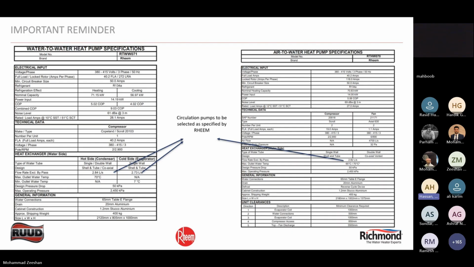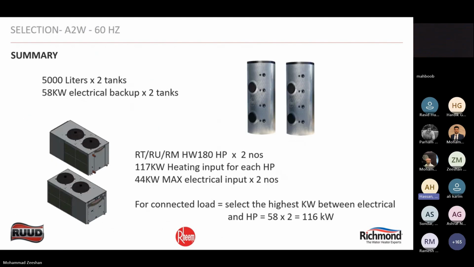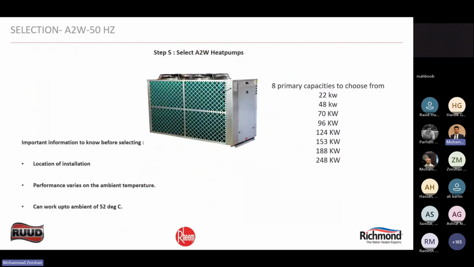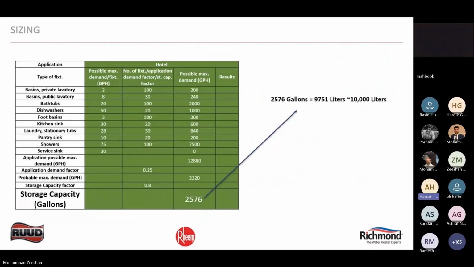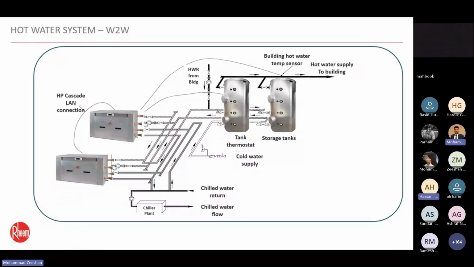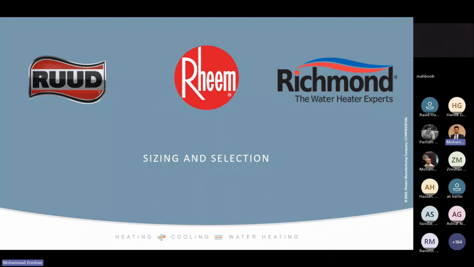My question is, in one of your slides you mentioned that it can withstand up to 52 degrees temperature, this air to water heat pump. Are we able to install it exposed on the roof, or do we need some preventive measures like shading or some sort of cladding? Yes, of course, you can install it on the roof with exposure to the ambient, because we provide a stucco aluminum cabinet as a cover for our heat pump. It is tested for such conditions, so you can install it outdoors. Thank you.